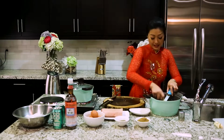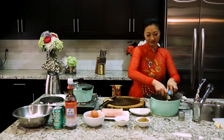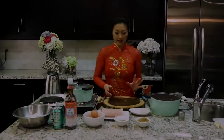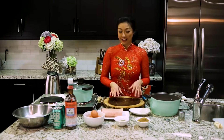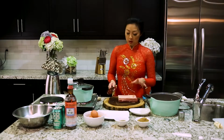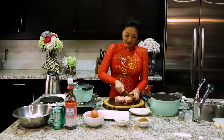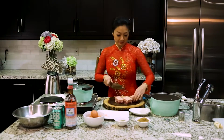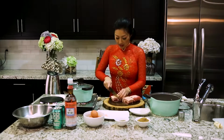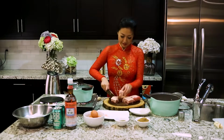This recipe is really easy to make. It's just time consuming because you have to keep checking on it. Okay, that looks good. Now we're gonna go ahead and start cutting our pork. You're gonna wanna cut this into 1.5 to 2 inch cubes. It's so much easier to cut when it's a little bit frozen. So, go ahead and cut that up. It doesn't have to be perfect.